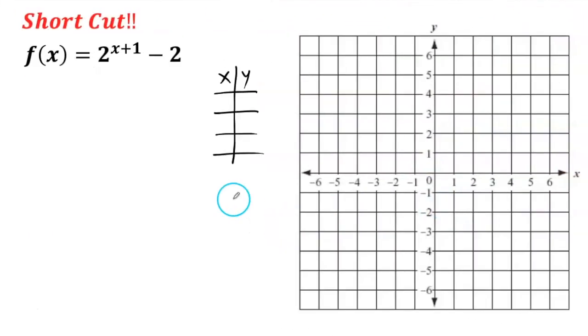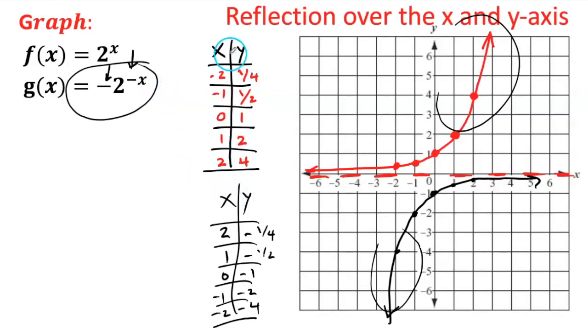Now let's practice. So now we're going to graph this using a shortcut. If you notice, I like to create a table of values and I like to have at least 5 values. But technically, if I have at least 3 points, I'm able to tell how my graph is going to look. So I'm going to use 3 points. Basically, I want to know how my graph looks around the origin, especially here when it goes exponential, when it starts increasing really, really fast.